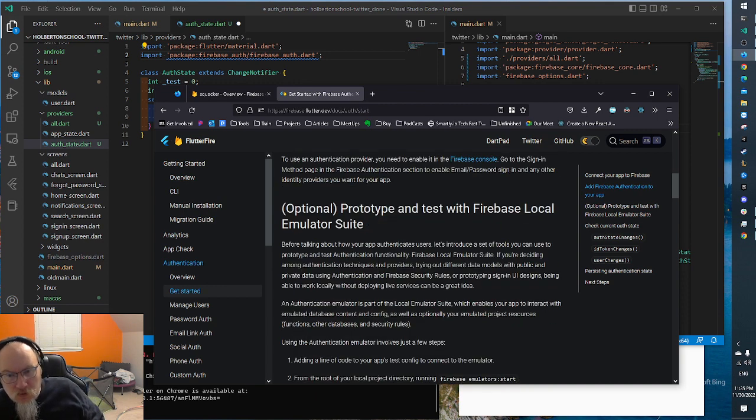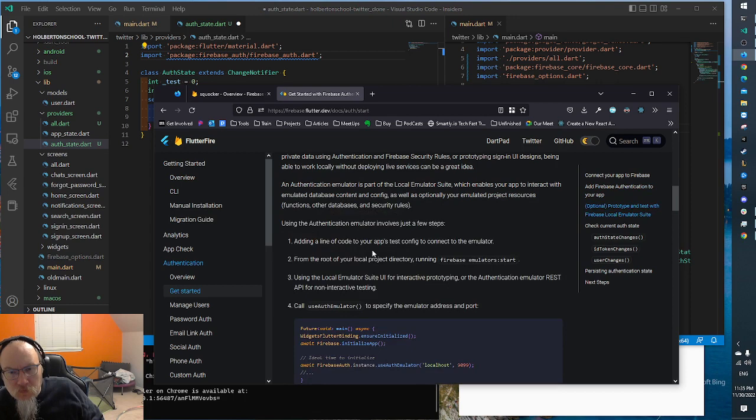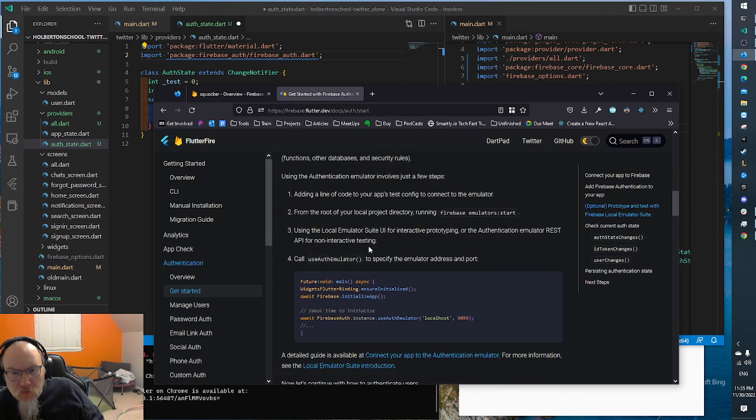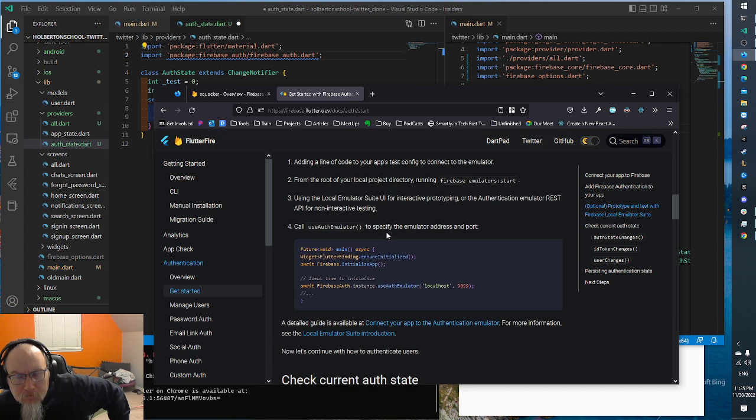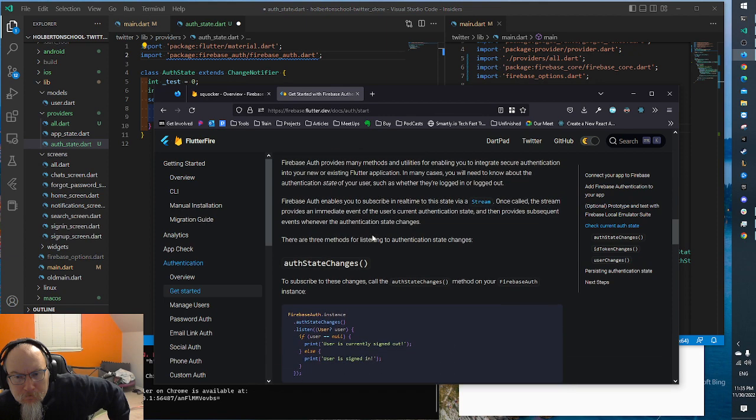Firebase local emulator suite. Okay, so this is a Firebase authentication instance.